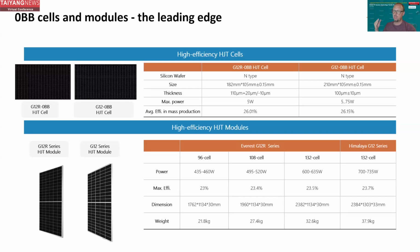But now you see the same size being implemented with 66 cells with 210 millimeter height of the cell well cut into. And this is because you reduce the amount of cells, giving longer strings, and giving less danger of hotspots. So that is very clearly the movement for the narrow panel.